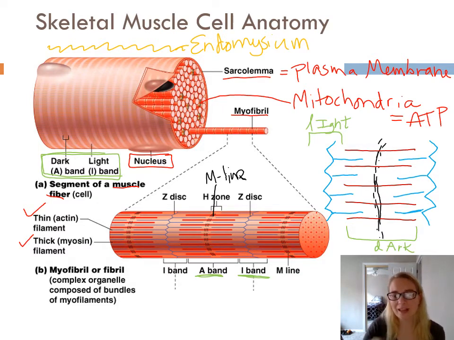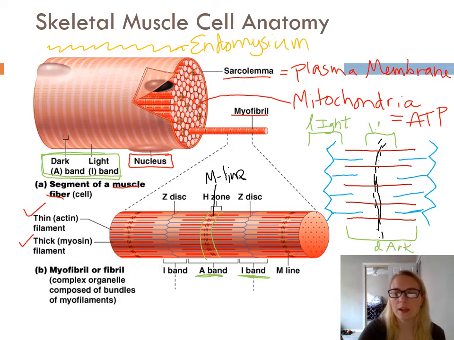All right, and then that H zone that we see that I drew through, the H zone is within the M line. It's just the lighter side. It's on either side of the M zone. So you're within the dark band, the A band, but there's no thin filament. If you'll notice, I'll try to draw it on this picture. Oops, it's not letting me. So I'm within the A band, but there's no thin filaments. So that's what we call the H zone.